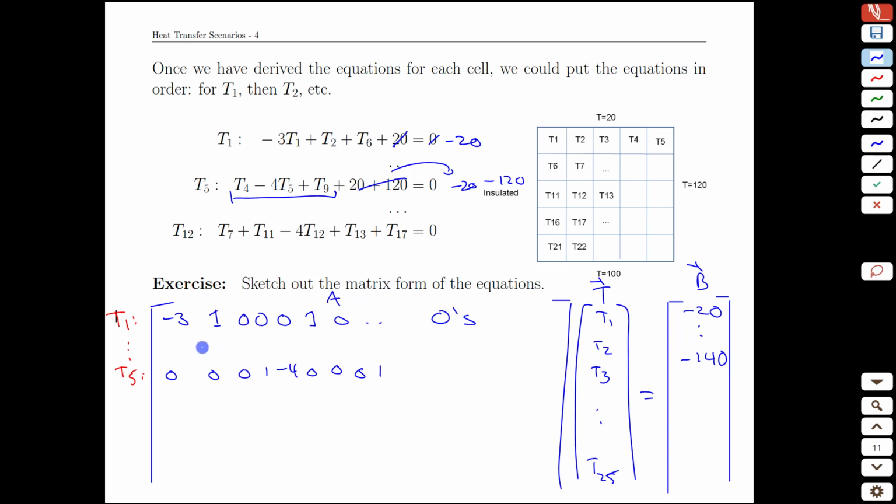What we'd start to see then, if we look carefully, is a really nice structure. We'd see some elements down the diagonal, because if we're looking at T1, we end up with a negative big number in front of T1. If we looked at T2, we'd see the same thing in front of T2, and so on. We'd also see 1s in the columns corresponding to the neighbors of each cell. So if T1 is what we're looking at, we'd see a 1 in T2 and T6. For T2, we'd see the neighbors T1, T3, and T7. For T3, we'd see the neighbors T2, T4, and T8. So there'd be some really, really nice structure in this matrix.